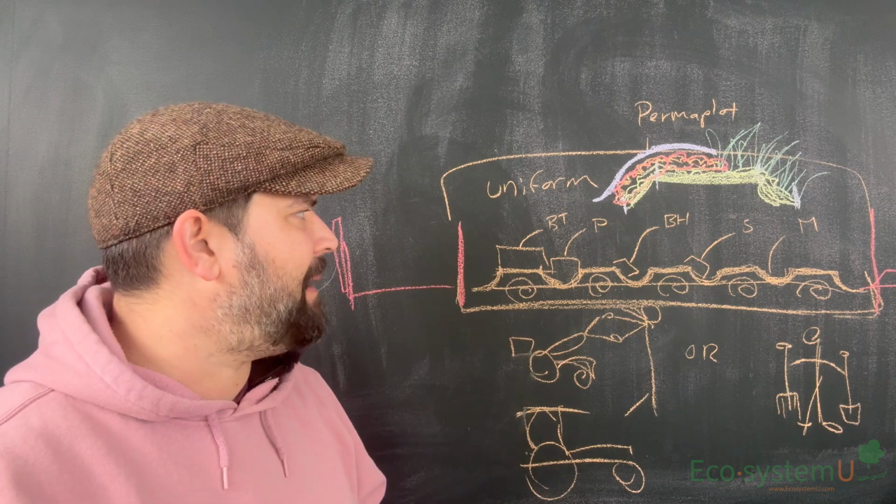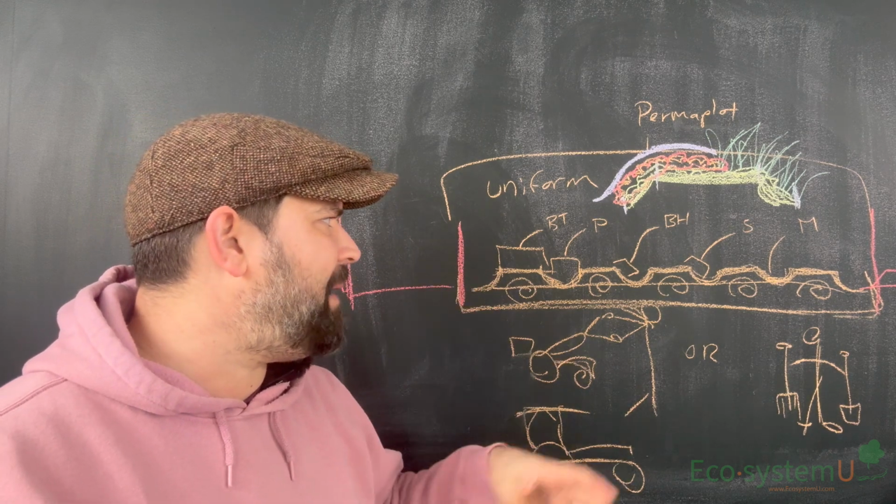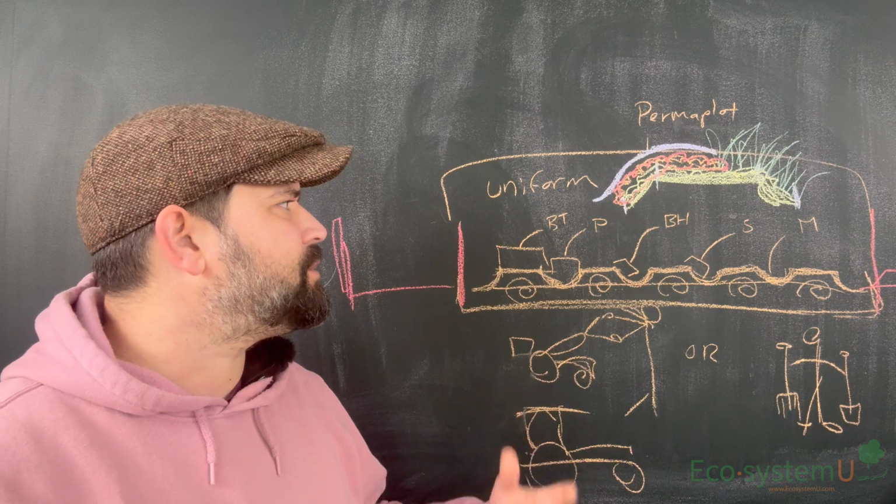It's not an ambiguous amount. It's a very precise amount. I have 12 beds at 50 feet. I have 24 beds at 100 feet, and you can start to do your crop planning.